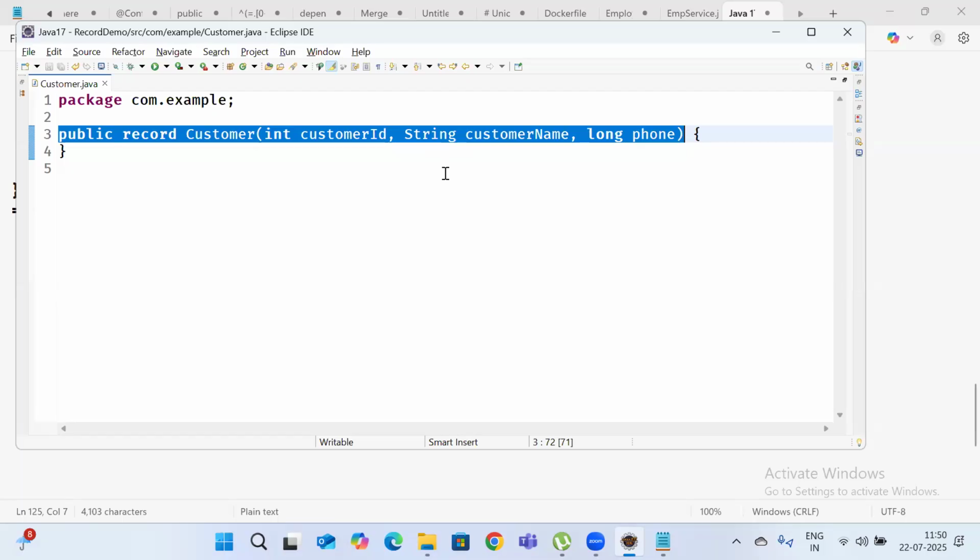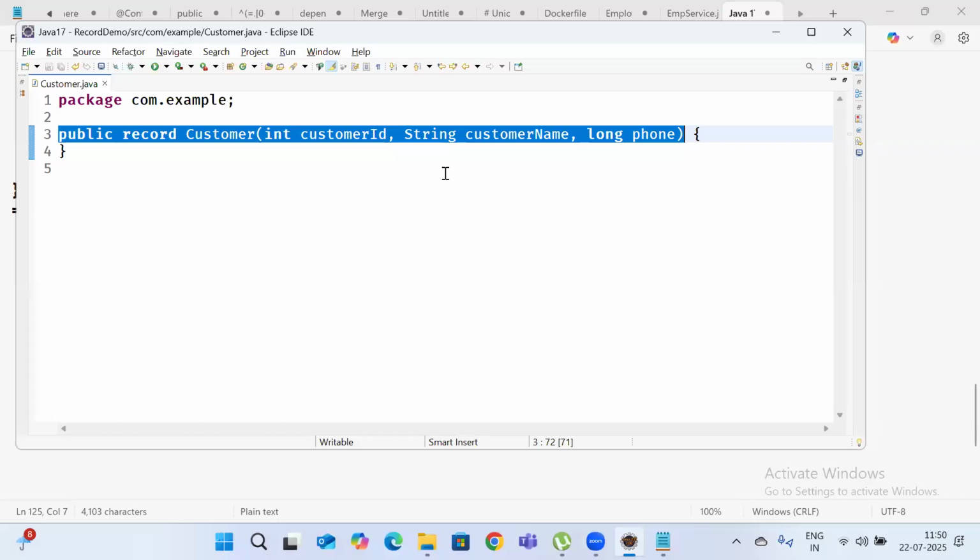Nothing but one all-arguments constructor is automatically created for initializing these fields. Third, automatically accessor methods are created, getter methods are created. Setter methods are not created because the fields are final.